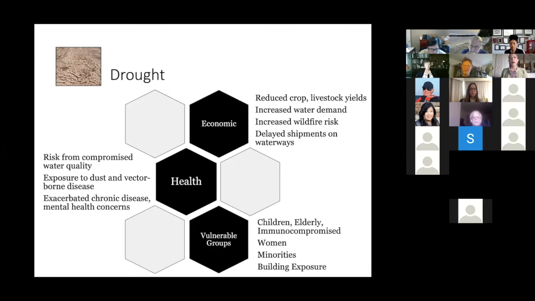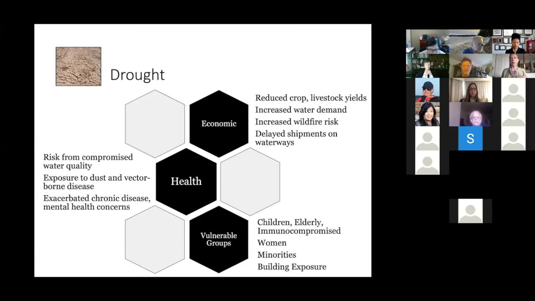And because droughts are more long-term, when we move on to health impacts, we saw mental health as a major concern because of those economic issues related to drought. The other thing that is a little bit different about drought and the health impacts is that when you think about reducing the volume of water in those waterways, most of the sources for potable water in this area were surface water. And so if there's pollution in that water, that pollution becomes more concentrated. So there's less access to potable water.